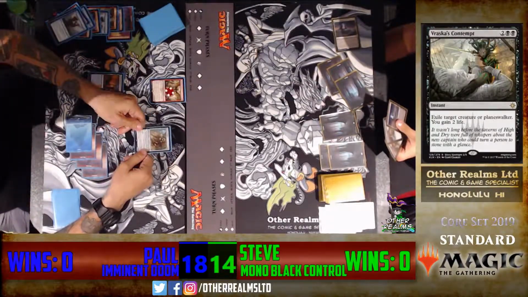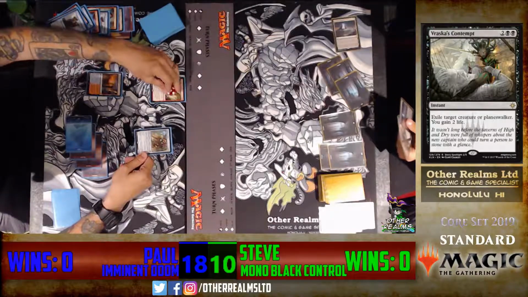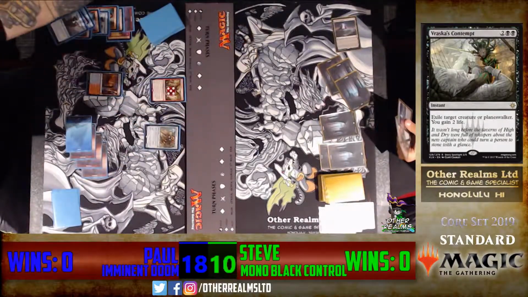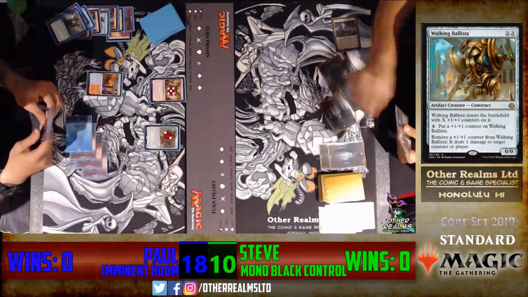Now, which is what's happening right here? No. Nope. Walking Ballista on 2. Yep. So that's 4, which triggers. So now he can do 2-2. He gets a Banefire for 5 next turn. Yeah. This is a cool, fun deck. I like this. Imminent Doom is awesome. It's a little clunky, but it looks fun as heck.